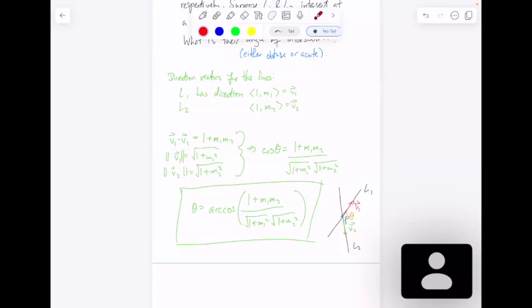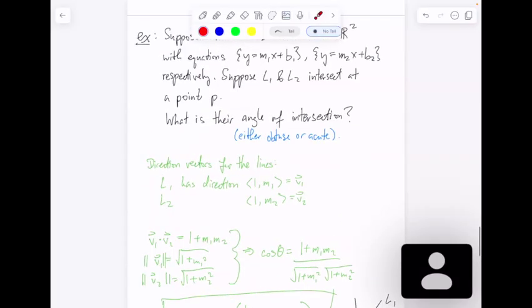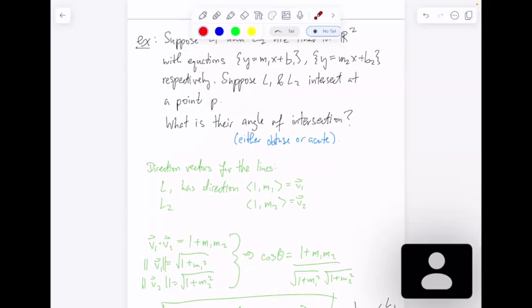Okay, Sophia asks, how did I get the direction vectors in the first part? This follows from the discussion last class, where I have a line given to you in point slope form, or whatever they call this, I forget. It's the one with the slope. You don't care about the intercepts. You just care about the slope of the line.